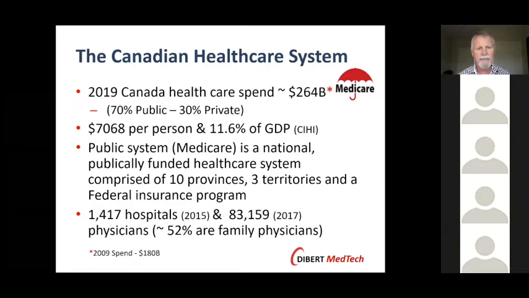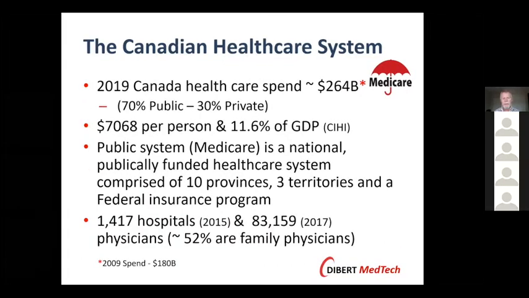And another important component, which people don't come to think about when we're doing reimbursement, is federal insurance programs. If you look at the number of people covered by these jurisdictions, the federal insurance program comes in third behind Ontario and Quebec. That's primarily because they're responsible for the Indigenous population in Canada. So big population, and that's their role.